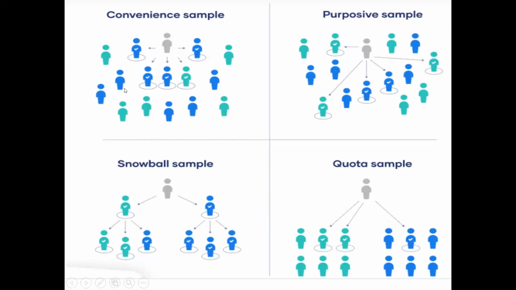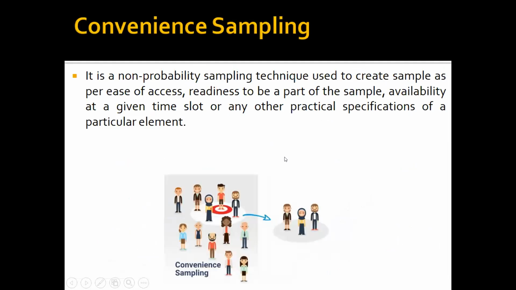So this is a convenience sampling technique. Whomsoever we are able to find, we just collect data. Like this person is standing in a group, and these are the 5 people who are very closely located to this fellow, and he just asks information from them, and on the basis of that he comes to certain conclusions, but it is not necessary that these conclusions will be applicable to another set of people. Then there is the snowball sampling technique, quota sampling, purposive sampling. How all these operate, I'm just quickly giving you a glance of all of them.